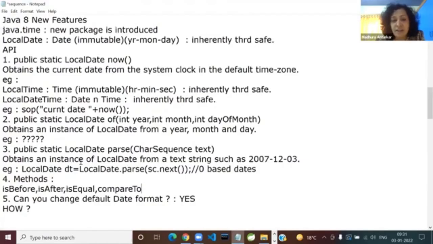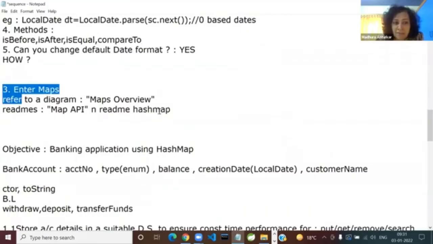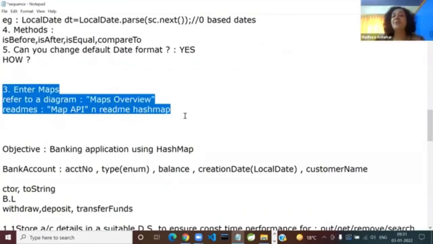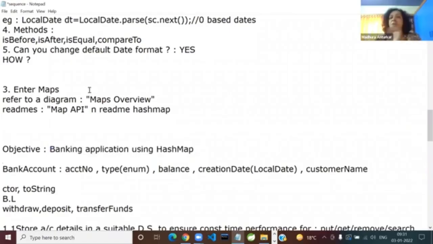So this was one of the Java new features. Now the remaining time, we are going to utilize in the last part of the collection framework, which is your maps. Before I do the revision or recap, we are going to start with a fresh scenario. I'm not going to ask you to copy the earlier one. Everything will be done separately, from scratch. Don't worry about that. So before that, let me ask you a recap.